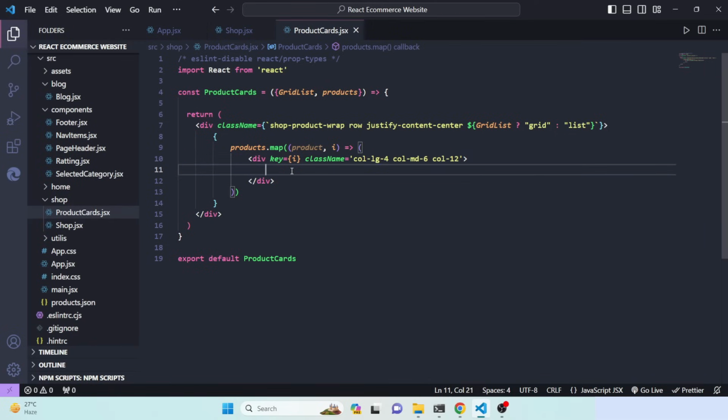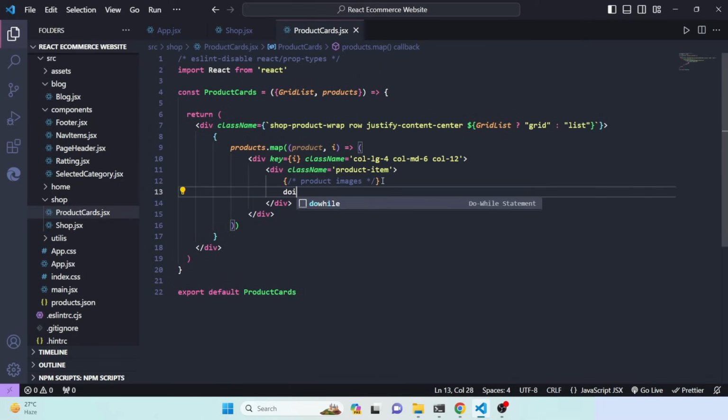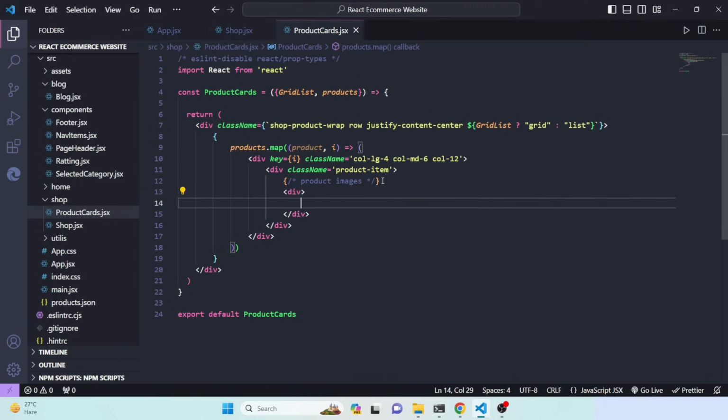And here we'll define another div, then that would be class name product item. So inside this product item we will receive for images, product images, and then we'll define another div.